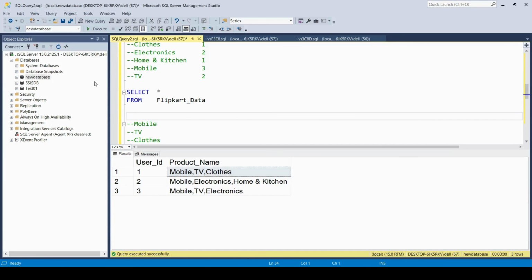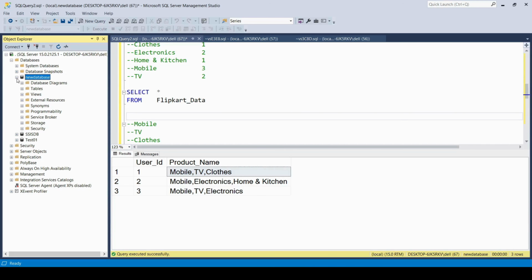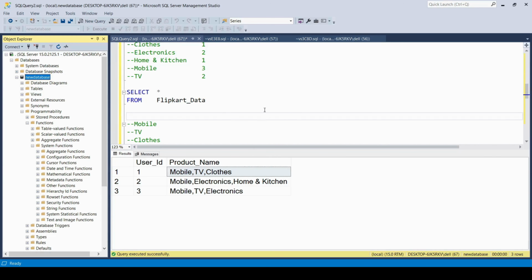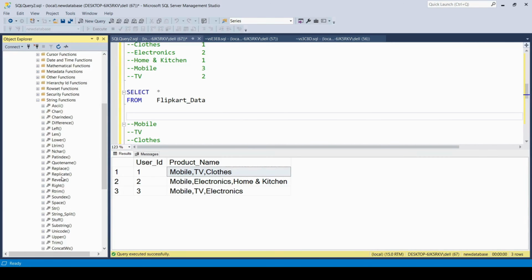How can we do this? In SQL, this function is already provided to us; we only need to consume it. Where is it present? Here I am using this database. Kindly click on this plus sign, go to Programmability. Here you can see we have stored procedures, functions, and so on. We want functions, so click on functions. We are dealing with strings, so it goes under the string functions bucket. We need a string function that returns a column of characters and splits the string. So how can we use this?